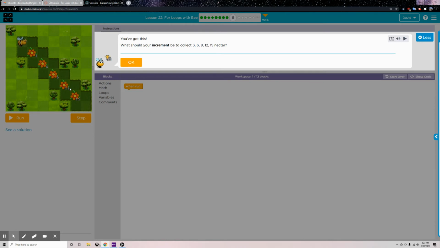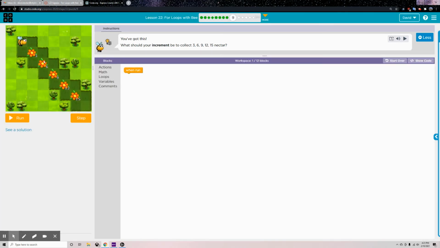Oh, I always despise these zigzag patterns. All right, you've got this. What should your increment be to collect 3, 6, 9, 12, and 15 nectar? Well, 3, 6, 9, 12, 15. So let's, whoops, for counter.